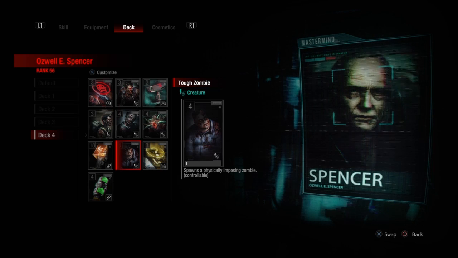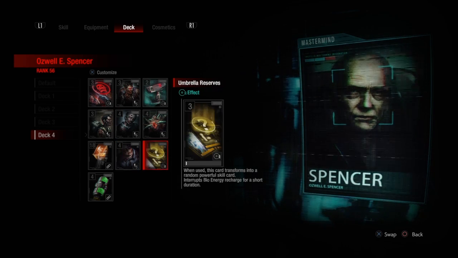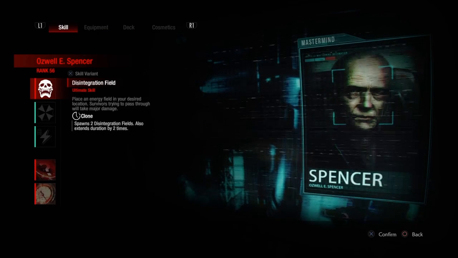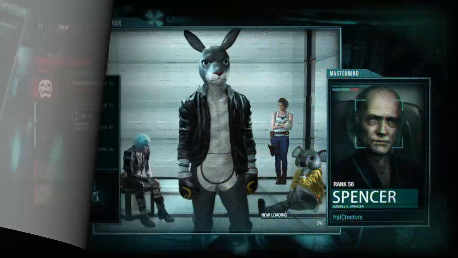So it's all about healing your creatures, jumping in, jumping out. They have a lot of health. You're using a whole bunch of special cards. They have regen, vapor. This is bonkers. So I'm anxious to see what's gonna happen. Like, what is this? Yeah, so let's just get into it. Okay.